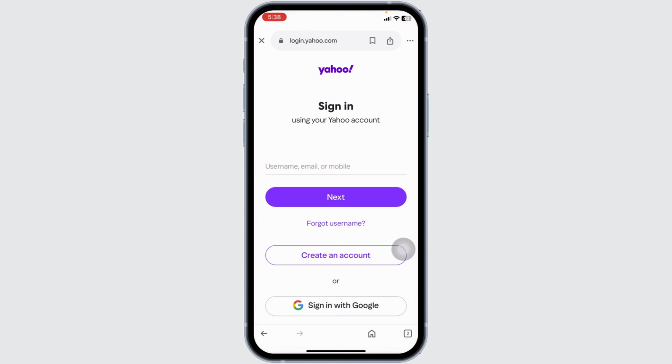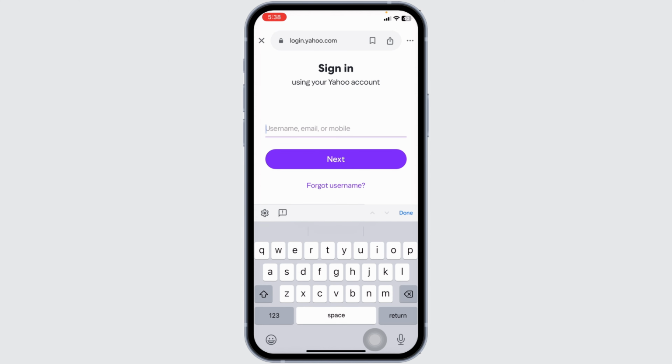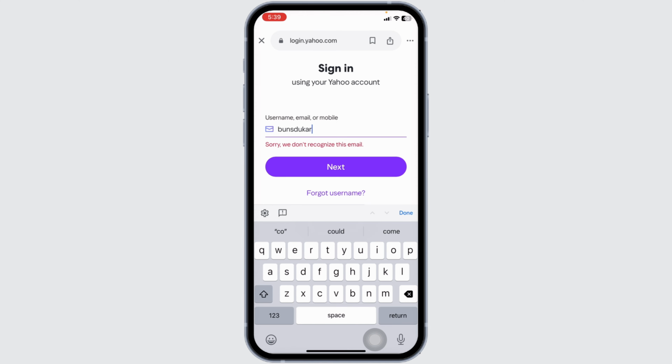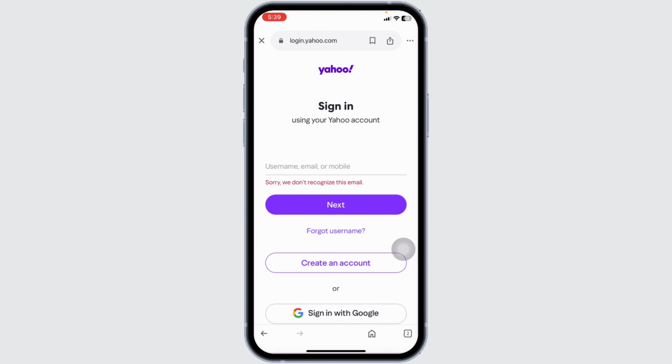If you want your browser to remember your login information, check the box that says Stay Signed In, but only do this on a personal and secure device. If you've forgotten your password, click on the Forgotten Username or Password link below the password field. Follow the instructions to recover or reset your password.